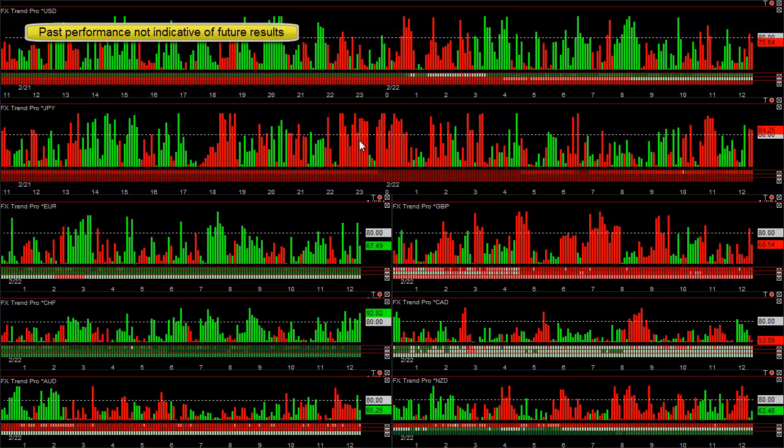The yen is down on all time frames, so you're better off selling the yen versus the strongest ones, the euro, the Swiss, for instance. So let's take a look at that. You want to buy the euro yen, you want to buy the Swiss yen. Let's take a look at the euro yen first.